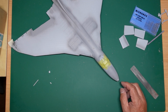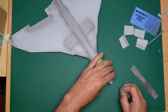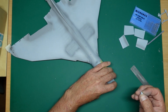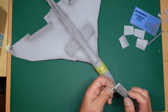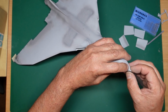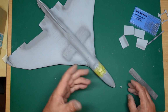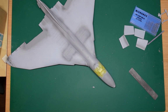So that can go in the box, as can they. Okay, and then we're going to glue this in. Yeah, that needs a bit of blend in there, I think. And then when we sort the seams, we can make it all blend in nicely. So there we go, it's all fitting in there nicely now. And then we can work on those seams without having that refueling probe in the way. So I'll glue them in now, and then we'll be back.